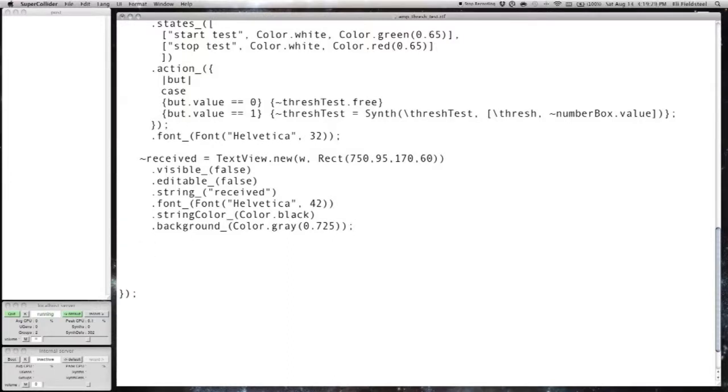And just to be extra fancy, I'm gonna make a rough equivalent to a Max MSP bang, and I'm gonna do that by defining a drawing function for our parent window W. And this is just basically going to involve the Pen class, which is a great class and really the primary tool for visuals, for drawing on windows in SuperCollider. I won't go into a lot of detail here, but it's all in the help file, so you can look up the Pen help file if you want to know more. We're going to call the drawHook method on the window. You can pass in an argument to drawHook functions. I don't think I'm going to use it here though.